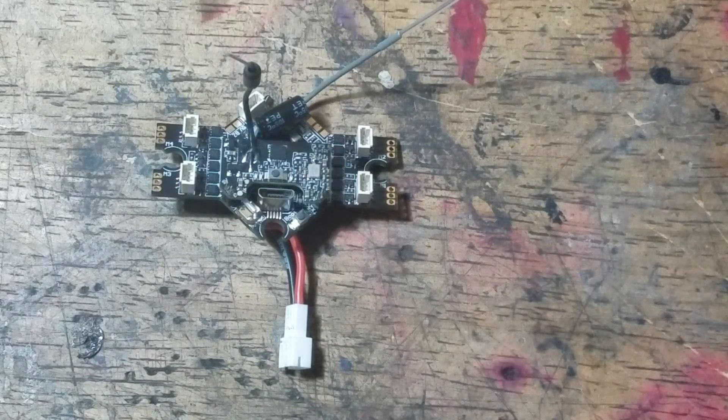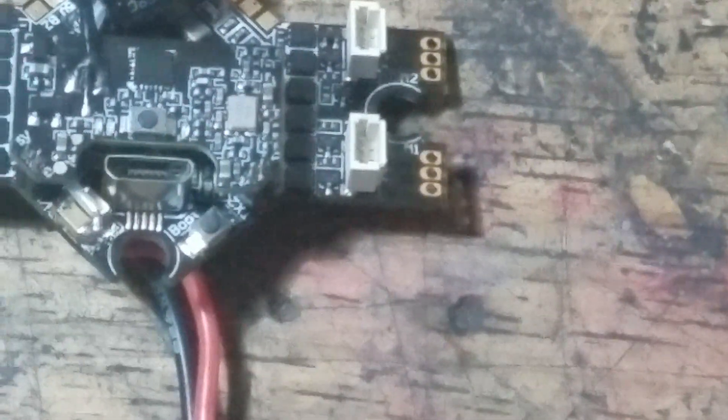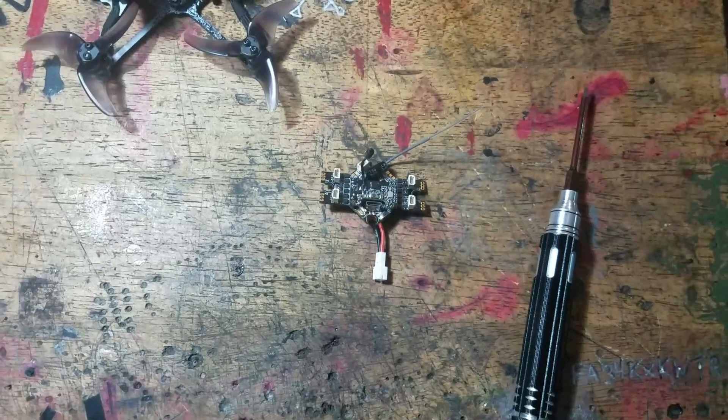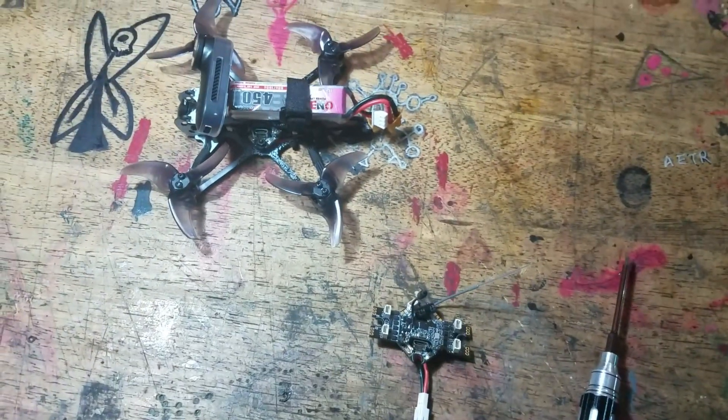So if you take a closer look at the top of your flight controller, right next to where you plug in the USB — I think it might actually be the VTX — we have these two little pin things that come up. And if you look, you can see it says 5V on the one, and G for ground on the other. So when you get your runcam thumb, you'll have this little wire that will have a two-pin connector on it. You take the red one and you solder it to the 5V pin here. You take the black one and you solder it to the ground pin here. And when you plug in your regular battery for your drone, it will automatically turn on the runcam, and then just follow the rest of the instructions that came with it and it will tell you how to use it.